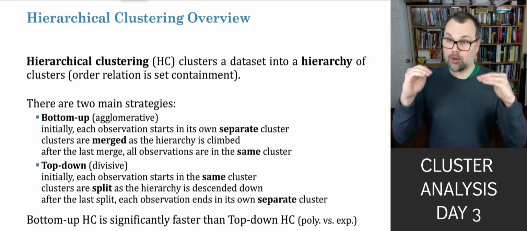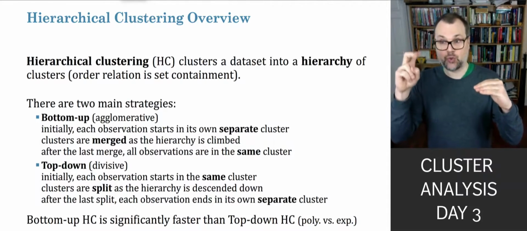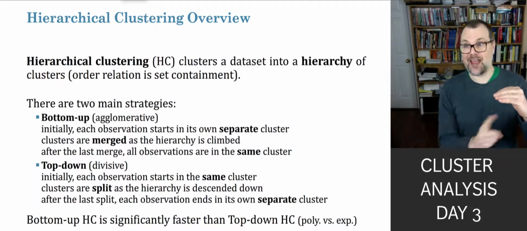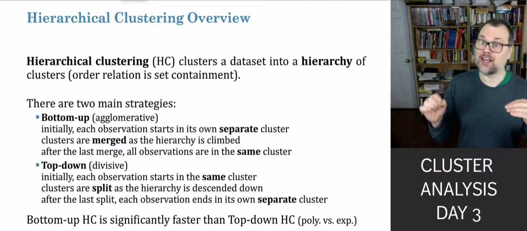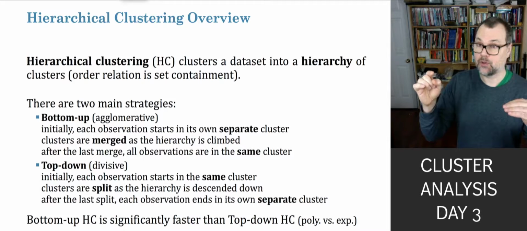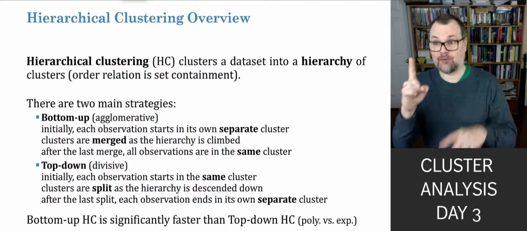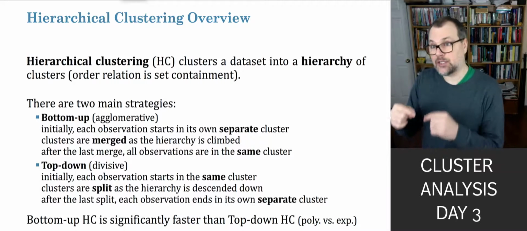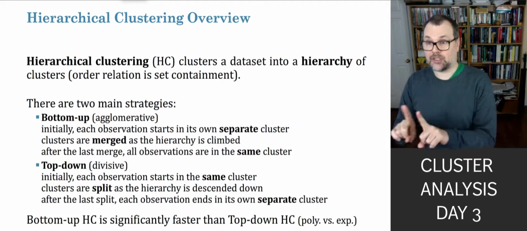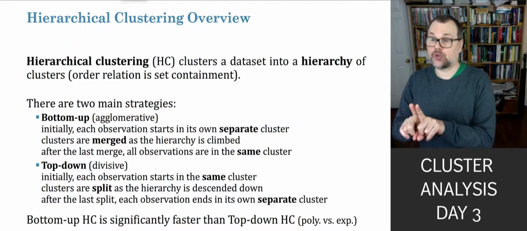So we've moved up one level. This is the first real step. And instead of having n clusters, we now have n minus 1 clusters, right? So we have n minus 2 clusters that have only one observation, and there's this new cluster now which contains the two observations that were closest together.